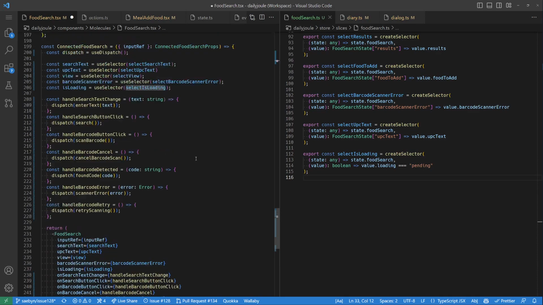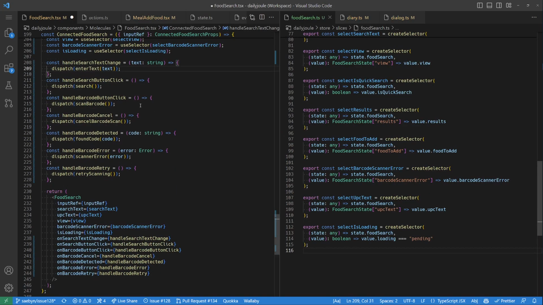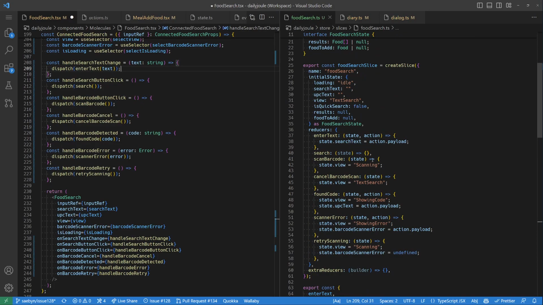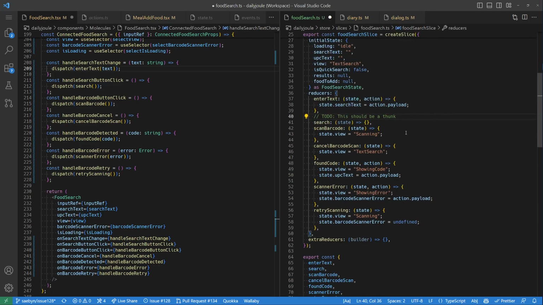Okay, so now we have all of this data selected from the store, and we've wired in all of these dispatches, and some of them actually even do things. This needs to be a thunk. No. Yeah.